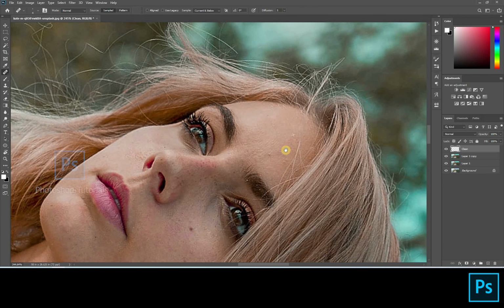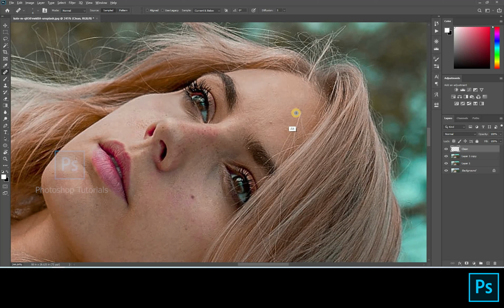Let's first remove the hair on her forehead. Let's remove all the single hairs from her face.